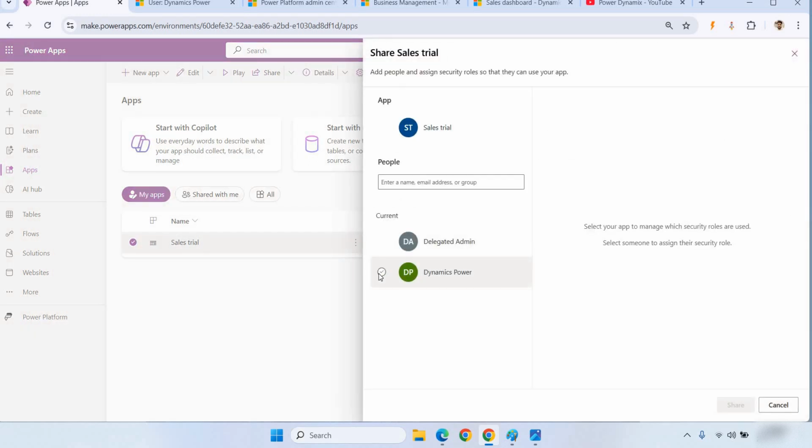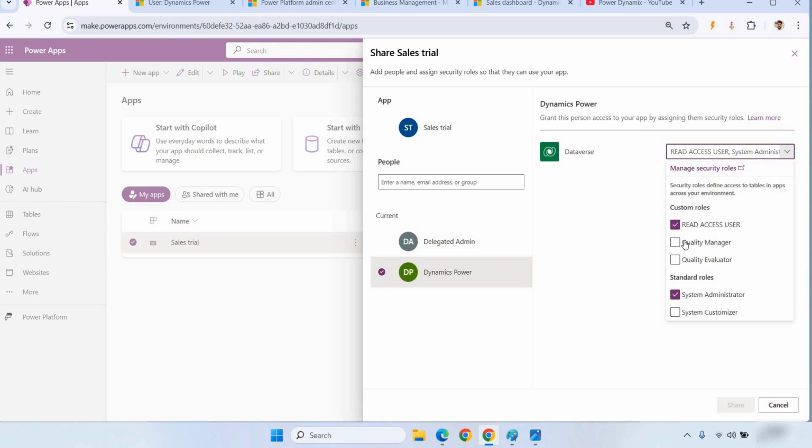Share, select the user. Okay, now we can see all the 3 roles which we selected is visible here. Okay, so I'm just going to give the read access. See, by default it will be selected. Okay, if you have assigned this read access role to the user, by default it will be selected here once the linking is done.